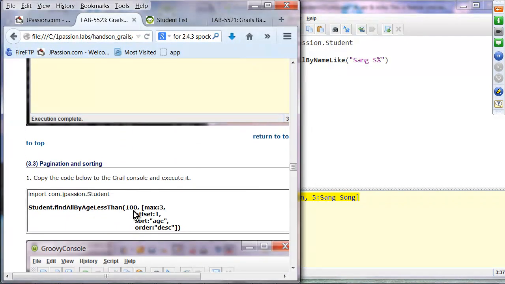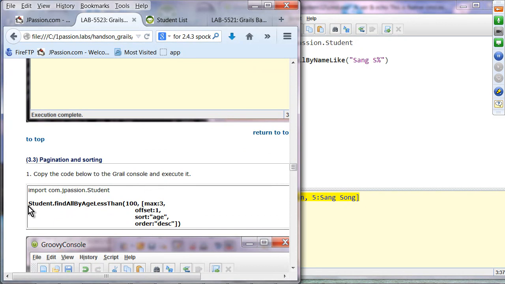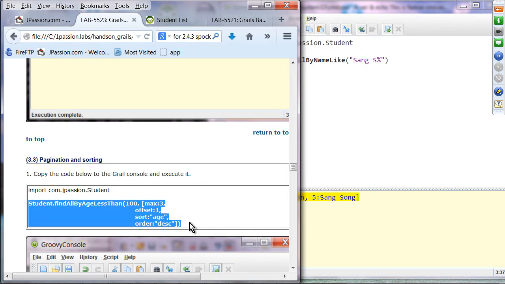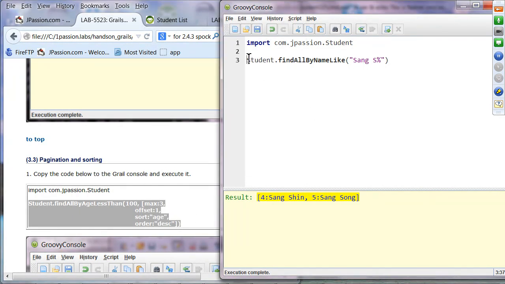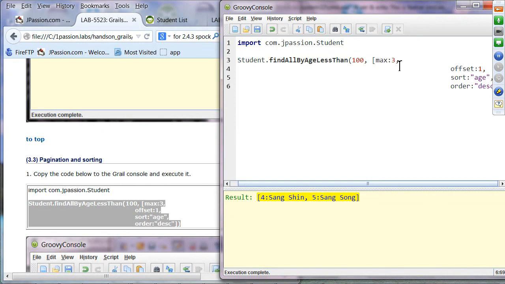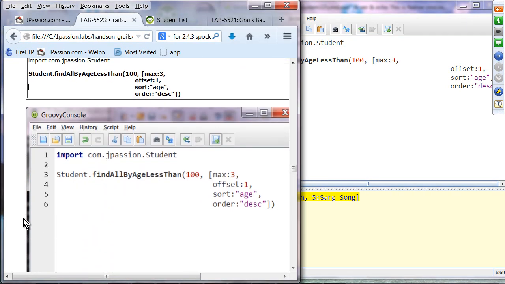Okay. And pagination. So here we are going to find all by age less than 100, and then we are going to specify the maximum number of records. So it returns 2, with offset starting from the first one, and then the order descending is based on age. So we should see two people.